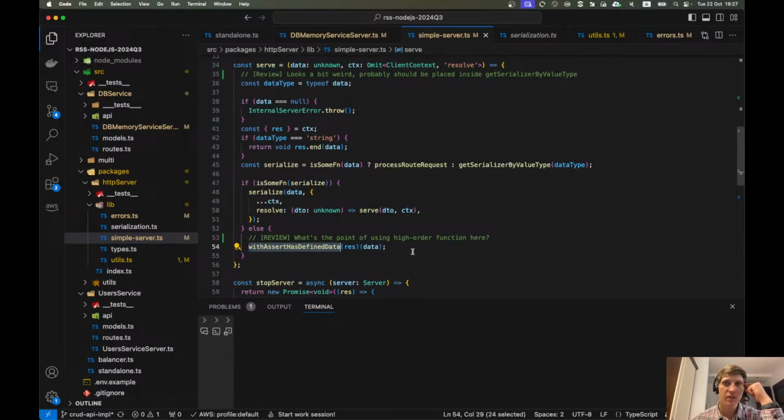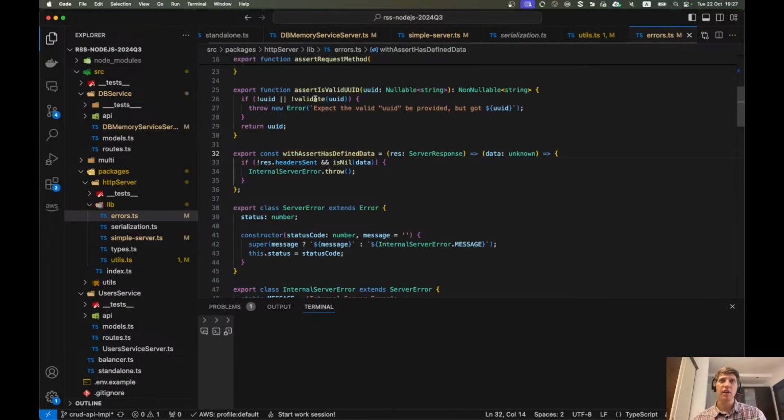Plus, by the way, we are using a higher order function here, so we call a function and then we call the function that was returned. But if we take a look inside, why do we need two functions here? What happens if we just make it like this?